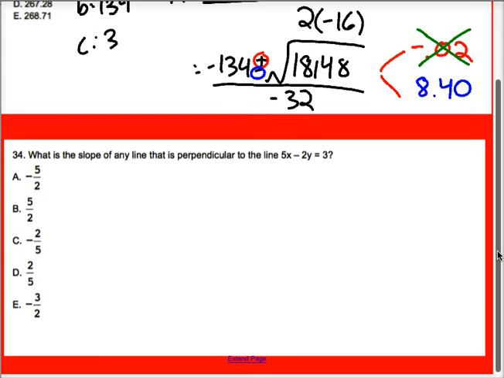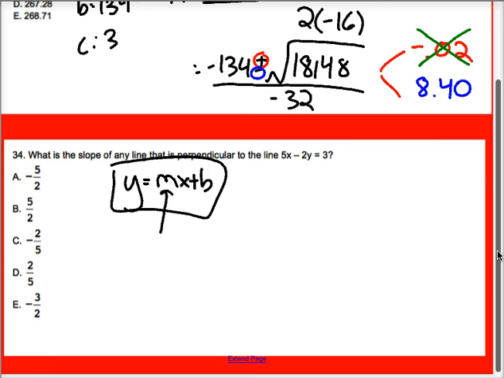What is the slope of any line that's perpendicular to the line 5x minus 2y equals 3? So here we're talking about slope. And in that conversation of slope, that means you have to be able to determine it from the original line. Now looking at this, I can't determine the slope at this point, right? It's not in a form that I can tell. You can only see slope in y equals mx plus b form. That is how you see the slope. It's going to be the term with the x. So we need to solve this for y so we can actually see the original slope.